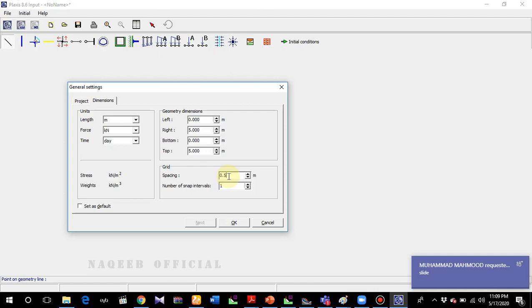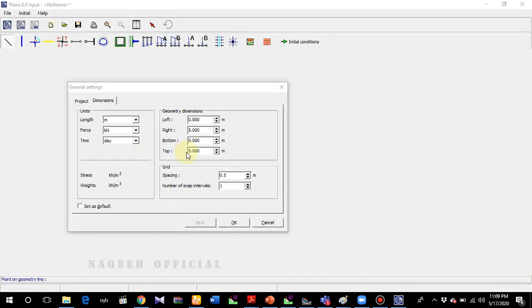If you select 1 meter, then you will be only able to select 1 meter, 2 meter, 3 meter. So the points in between these you will not be able to select. If you have the dimensions in 11.25 meter, then you have to define the grid spacing as 0.25 meter and so on. So this is the concept of this spacing.